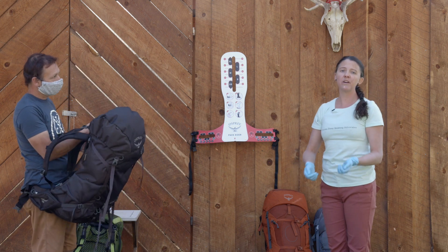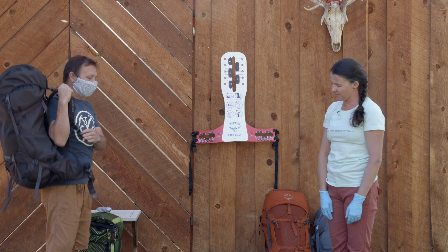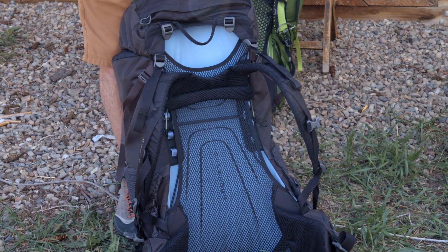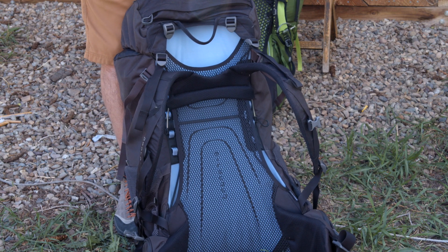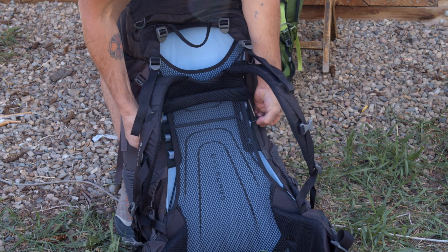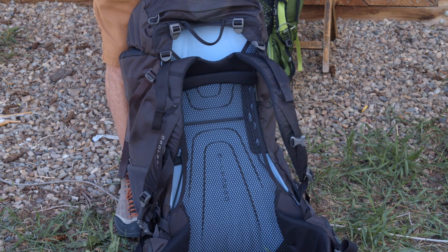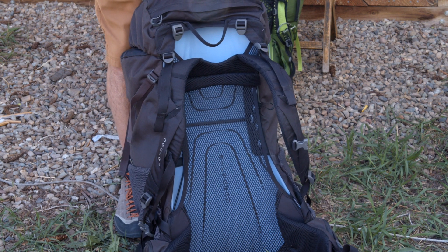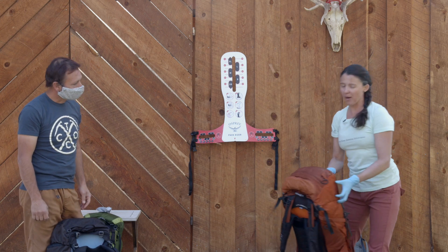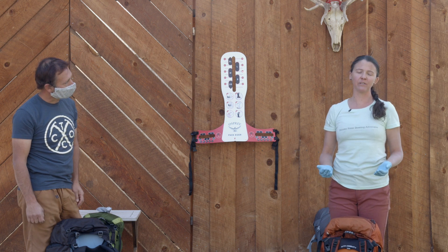I would walk Roe through the Rook adjustment. If he was trying it on, I'd have him take it off, turn it around, and set it on the ground. Let's say we wanted to make a torso adjustment — there are two plugs on either side where the harness is. Pull both of those out, move the harness up to the next plug — one inch — and push those back in. We just made an adjustment and he could easily do that himself on this pack. For packs with interchangeable components that are more difficult to adjust, I recommend having a spot to hang the pack.